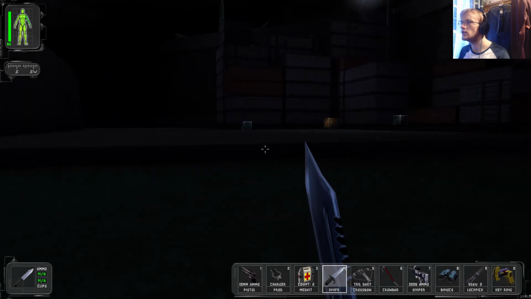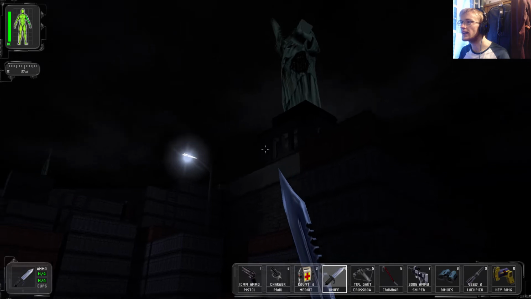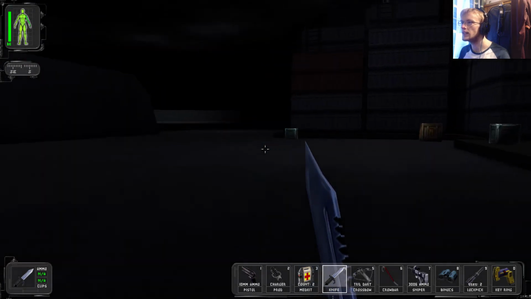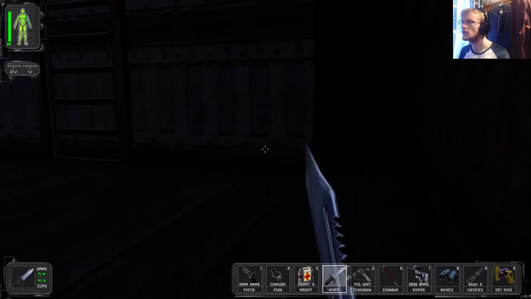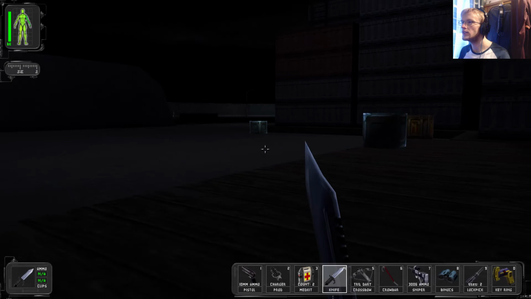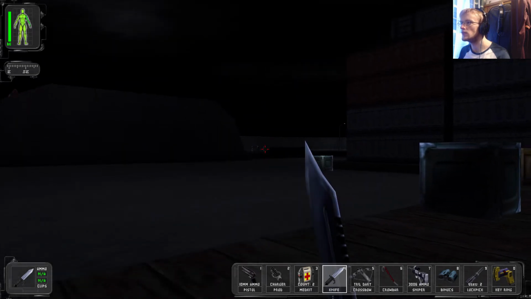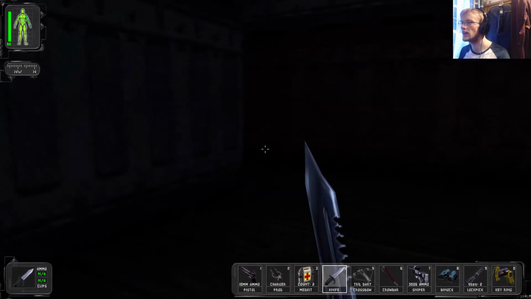Now, what seems to be a decent tactic is actually trying to get round the statue and get in the back, but I don't know if that's gonna be super easy. Yeah, I don't know how easy that's gonna be. So, there are a lot of enemies over there. Right, so we might want to steer clear of that area.